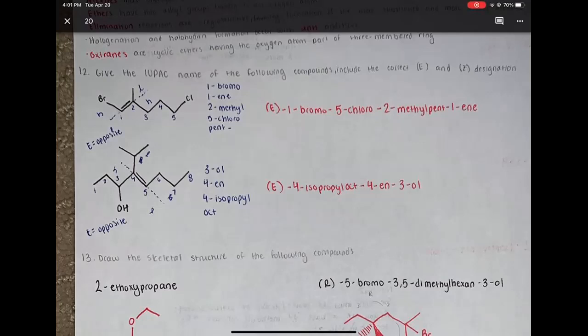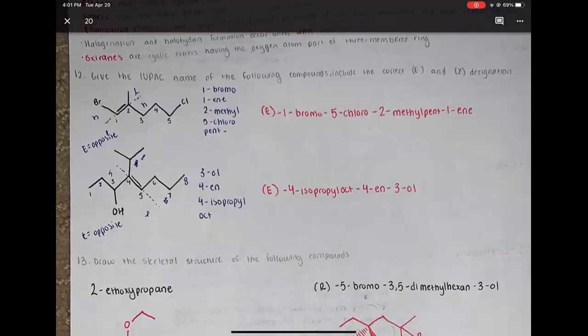And then we have 1, 2, 3, 4 isopropyl, 4 ene as well, but that's going to be N because we take the E away. And then we have, what are those called? Carbons in total, which is oct. And then we're going to do E and Z because we have that, but I feel like Dr. Dowdy would probably do something where you're having to do R and S. So we'll look at the one right below that and see R and S. But the final answer there would be E4 isopropyl oct 4N3O.